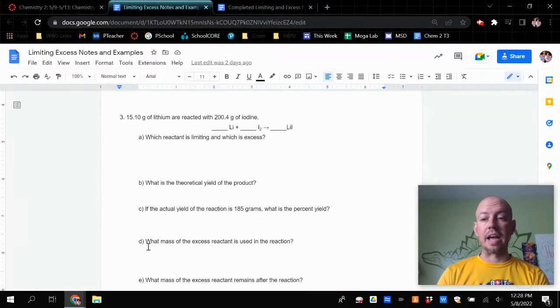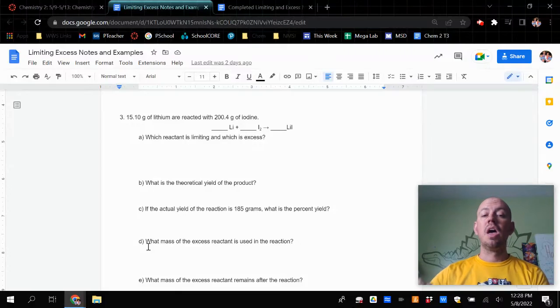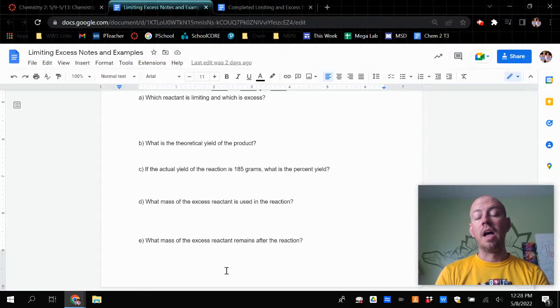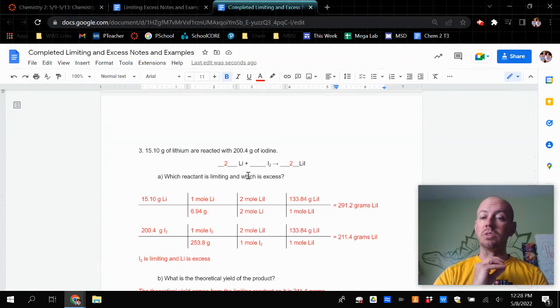Here, it breaks it down into all of the pieces. Check out the answers, but it's all about, we have to do two calculations. We have to then know the smaller answer is the answer. Here, it also adds in some percent yield. Once we know what's going on, we can still do actual over theoretical, and we can think, like we did at the end, well, if I know how much I made, how much did I use, and how much is left over? So we've got our answers for that here. But every one, we're setting up our tracks, we're getting two answers.